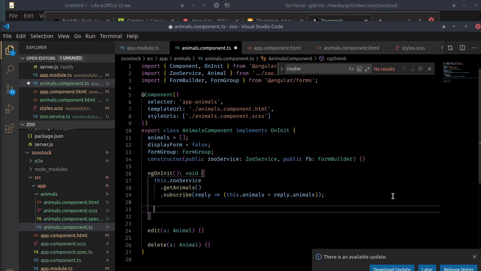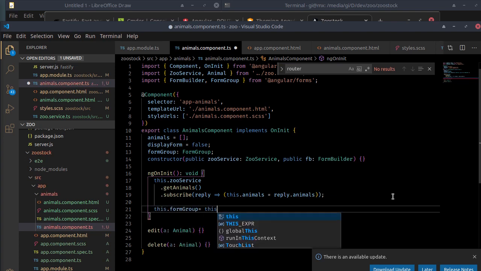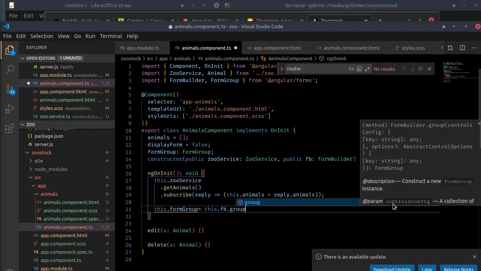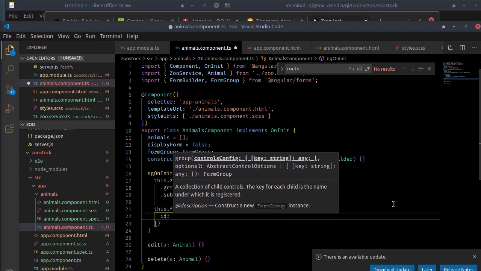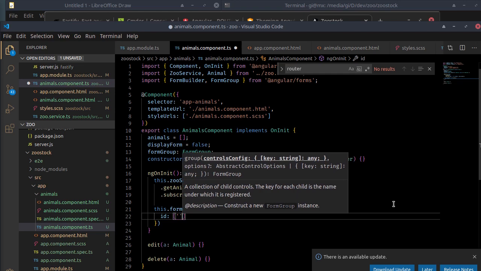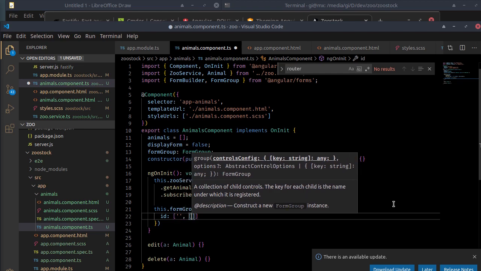in ngOnInit. We do this.formGroup equals this.fb.group, and we say id. We can specify the validators here.